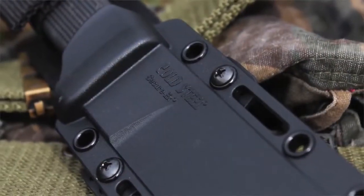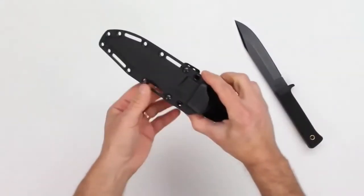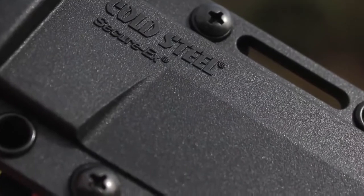Now the Cold Steel SRK sheath can be set up for left or right hand carry through the simple, durable, and removable belt strap system on the back. The strap system is easily removed and repositioned with these two standard crosshead screws.